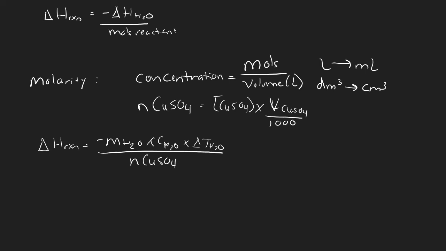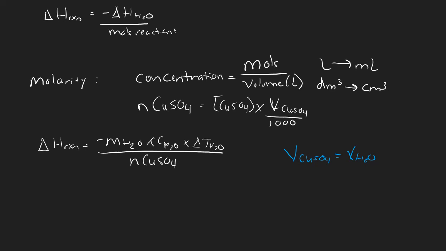All right, so now you're like, well, depending on what's given to you, you may not be given a lot of information. You're like, I don't actually know how much copper sulfate I'm using. How am I supposed to know that? Well, there's a big assumption you can make. The big assumption is that the volume of your copper sulfate equals the volume of your water, because we really can't differentiate the two.